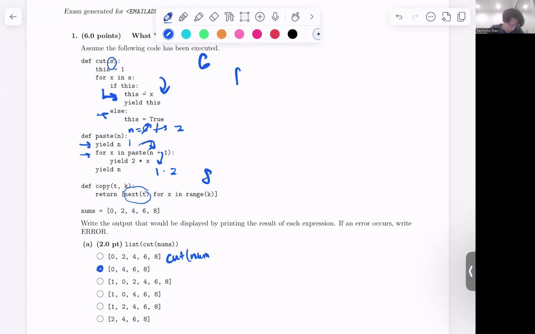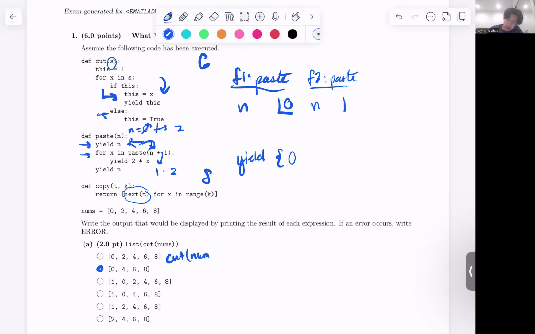All right, so that would mean we have frame one of paste, and in the first frame, n is 0. Then the first value is just yield 0. But in doing so, we call frame 2. Frame two's n is going to be 0 plus 1, so it becomes 1. And it will also yield its 1.